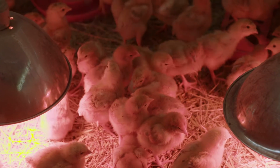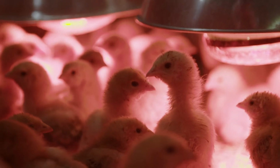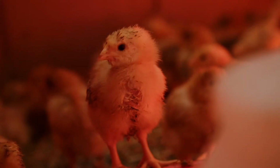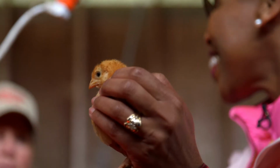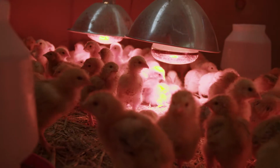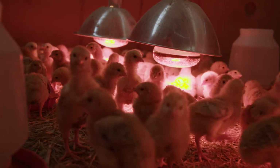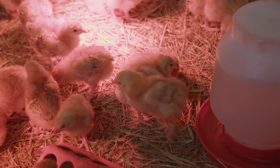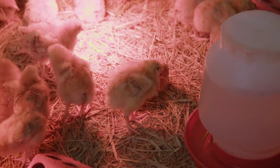Next, Rosie showed me the baby chicks. I've never seen a sight like this. This is just amazing. Aren't they so cute? And these ones are super chill. So that's a week old. Oh, look at you. Yeah, he's so chill. I know. We keep giving them bigger space as well. The older they get, the more space they get in here. So sometimes this whole room will be completely full of babies.